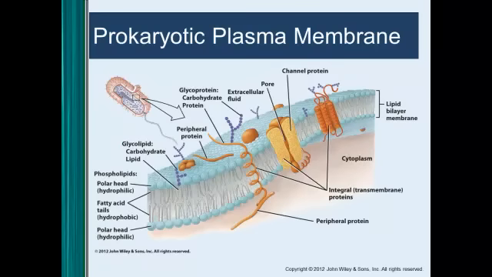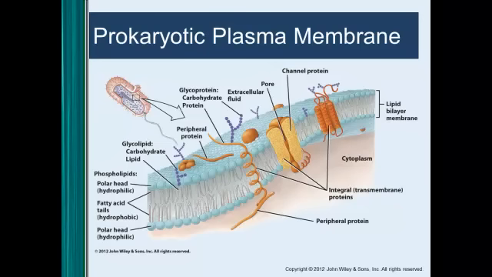Here you can see a picture of the prokaryotic plasma membrane based off of the fluid mosaic model. The phospholipids form a bilayer in which the hydrophobic tails form the central core, and the hydrophilic heads, or the water-loving heads, form the surfaces that face both the interior of the cell and the outside environment. In this fluid bilayer, proteins float like icebergs. Some extend through the bilayer, whereas others are anchored to the inner or outer surface.